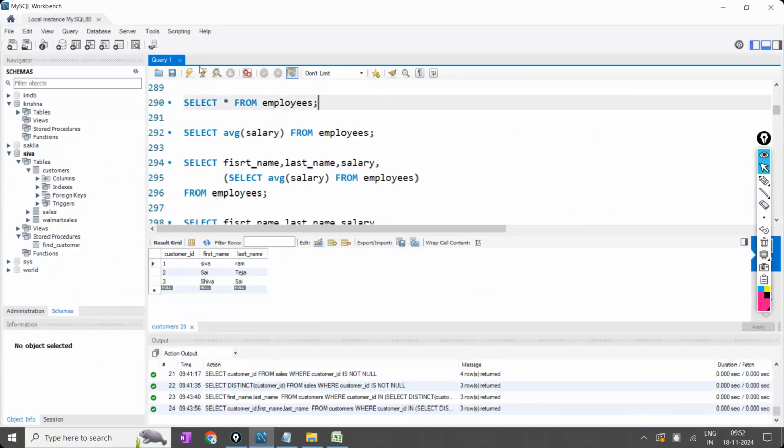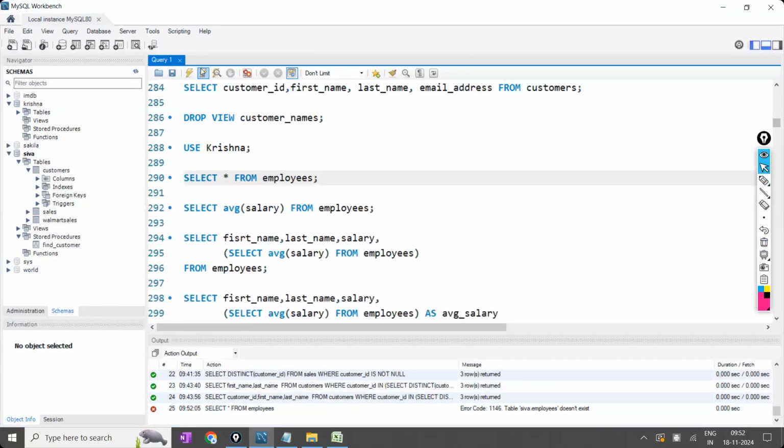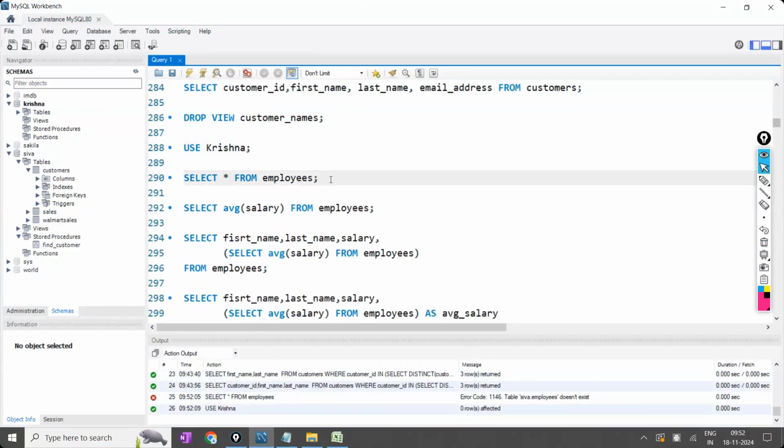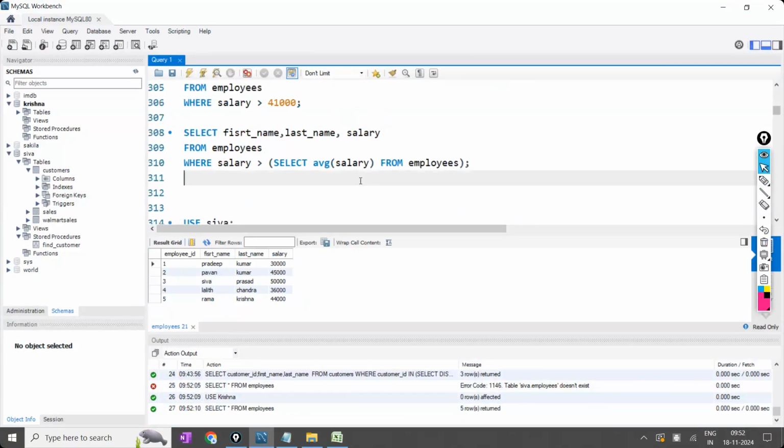Again, you are having the employees table with you, right? Open the employees table. The first table which you have created in today's class, this one, right? Now, I want the average salary.